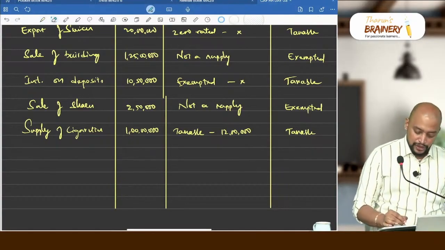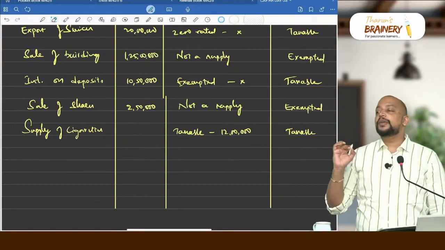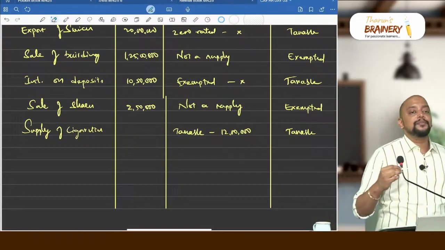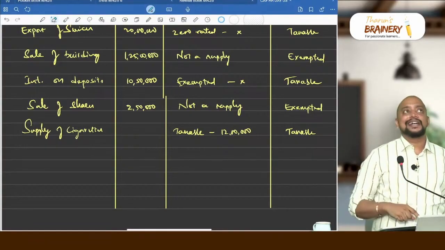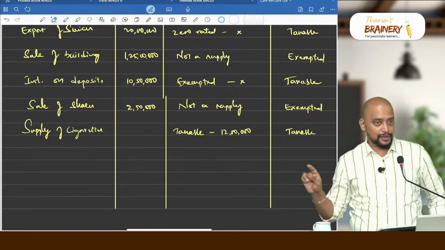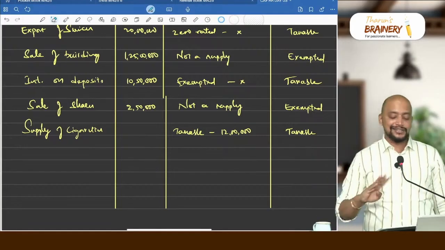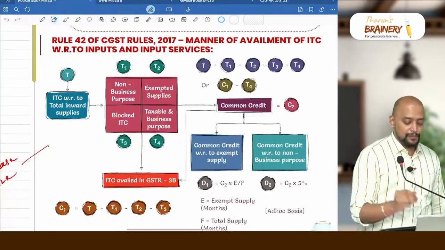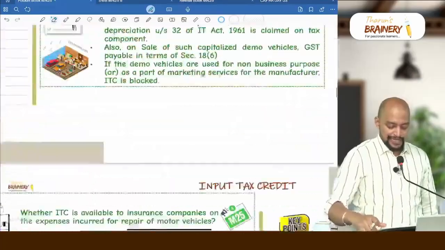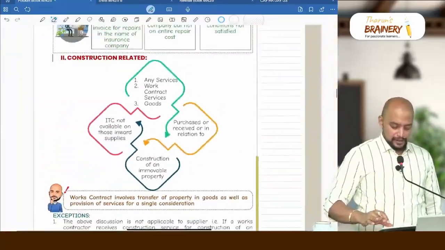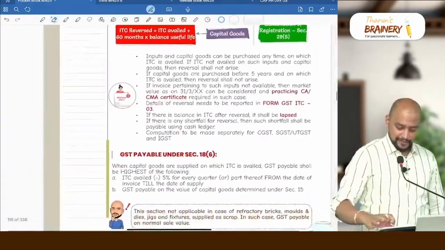But for ITC purpose, as it is taxable for payment of GST, it will be treated as taxable. But you made a mistake. It should not be 1 crore, because while computing the ITC, old indirect taxes should not be taken into turnover. There are 4 old indirect taxes that should not be taken into turnover while computing the ITC. So this point I have given here. You can see this.